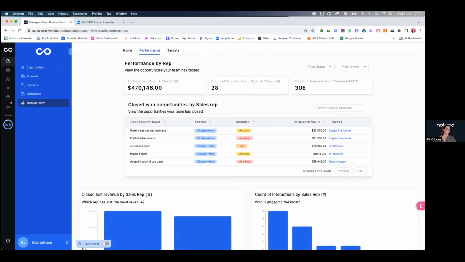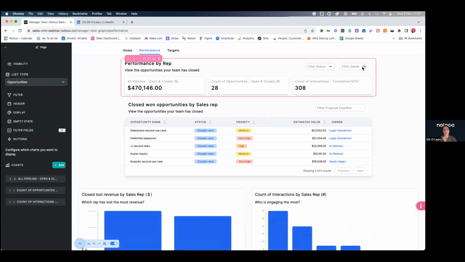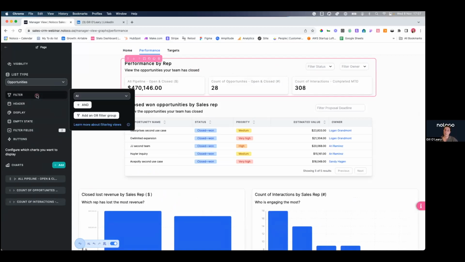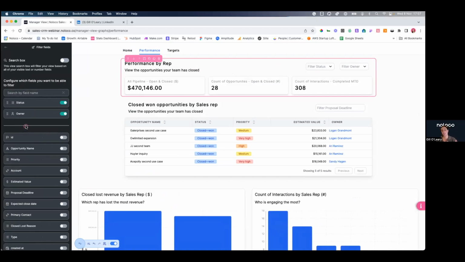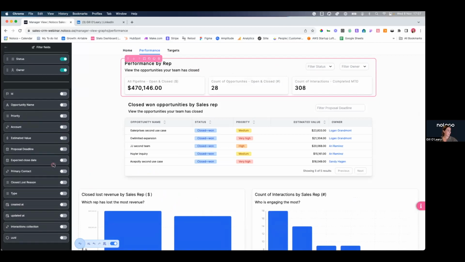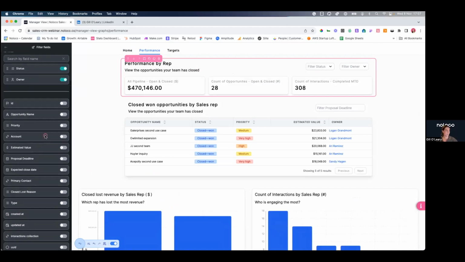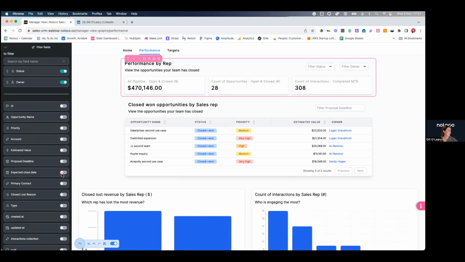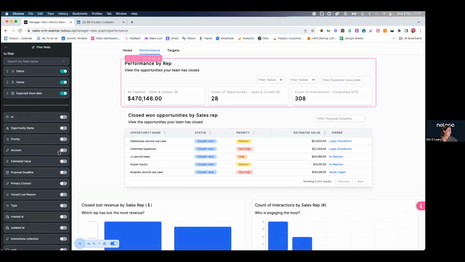Yeah, I actually love the use of filter fields in this section. If you wanted to add more than status and owner, which is what you would have seen a moment ago, all you have to do is head to the filter field section. Filter is pre-filtered by the admin, the person who created the chart. Filter fields are used by the user who's engaging with this chart in the front end. All the fields available on the opportunities table can be used in filters. Maybe you want to look at expected close date, or filter by key accounts. We can add them by simply toggling them on in the filter field section.